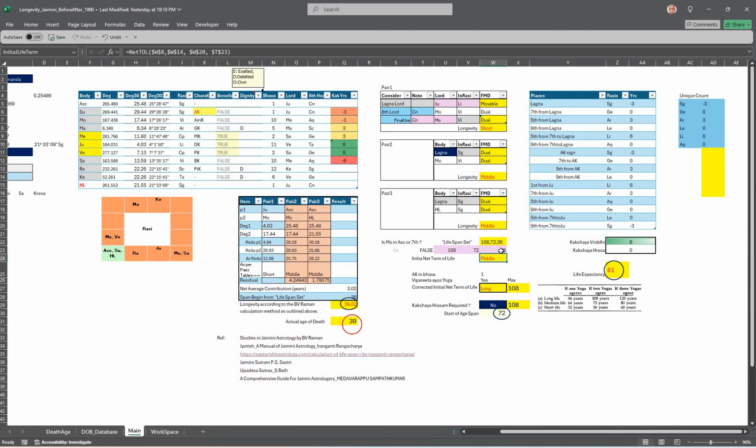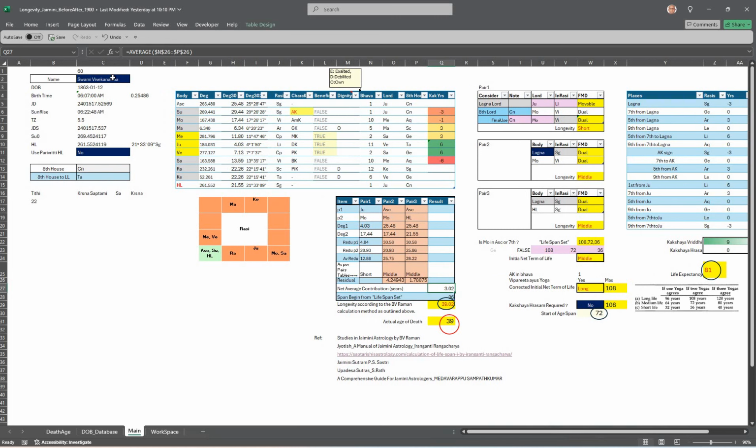0 to 32 is the first portion, 32 to 32 or 33 depending upon these combinations. So here it is 36. So 36 to 72 is the middle, and from 36 he has just got 3 more years to live. So 39, and he died at 39. So this turns out to be very accurate for Vivekananda's case. That way you can check multiple cases here.